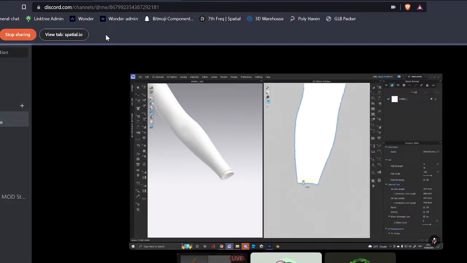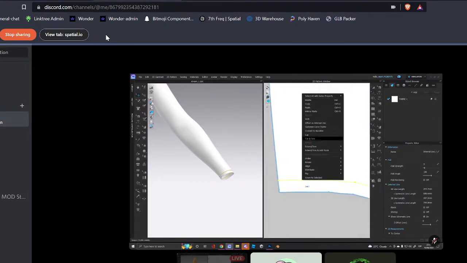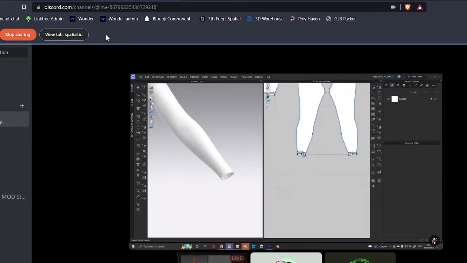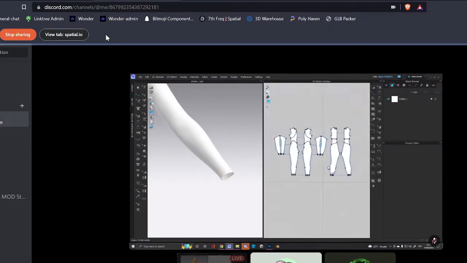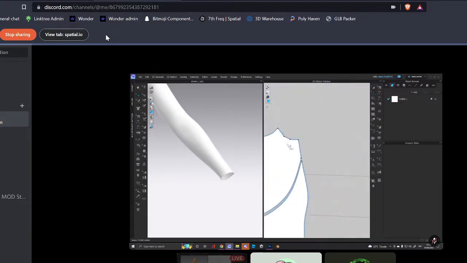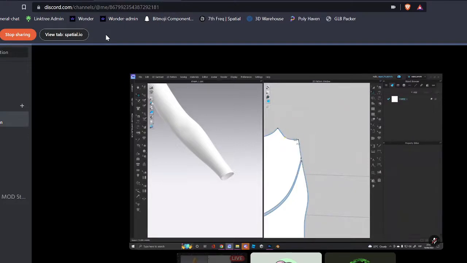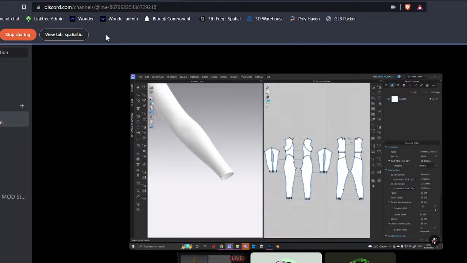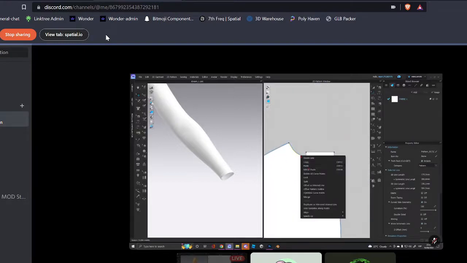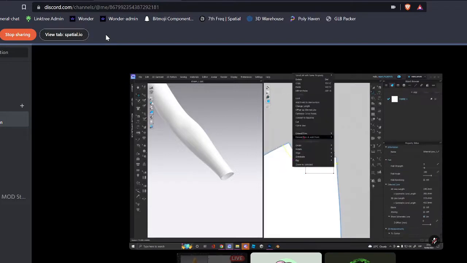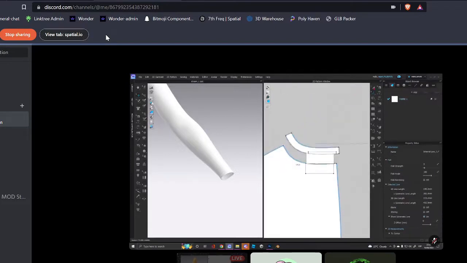When the line is still yellow, you can cut everything at the same time. Right mouse click again, cut and sew. Okay, so our hems are finished. You can do the same here. I'll just clean up the pattern a little bit. This one on the back. Okay, let's show again.